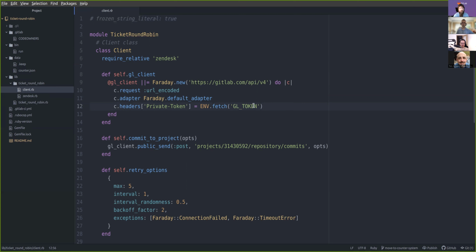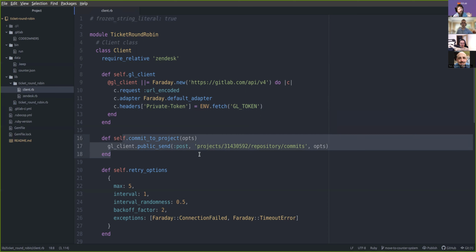ENV.fetch is the new way that they want you to be using environment variables in Ruby scripting. It used to just be ENV square bracket, like you were calling an array, but now you're supposed to do .fetch. A unique thing you can do there is this, which will say fetch that GL token from your environment, but if it's not there, set it to nil. In this case, this script, I want it to fail if there's not a GitLab token. Like that, there's many problems occurring if it's missing all its environment anyway.